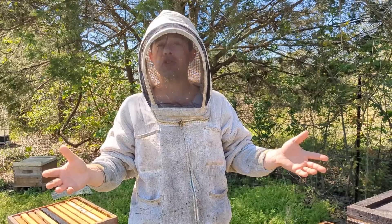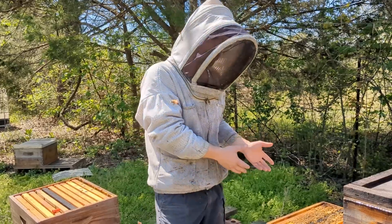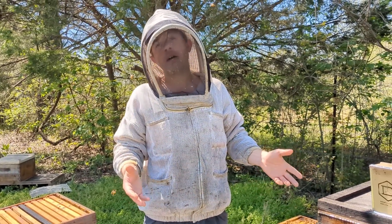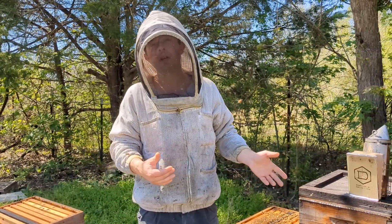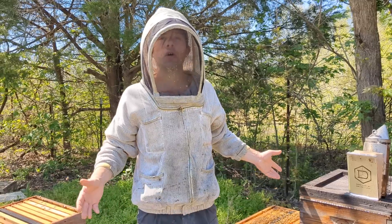It's a percentage game — it's nature, not everything works out. But we're going to increase our operation and prevent swarming. Are we going to get quite as big of a honey crop off this colony? Probably not. But if this year is good, we'll get at least two medium supers on the low end, possibly three, mainly because we have combs.